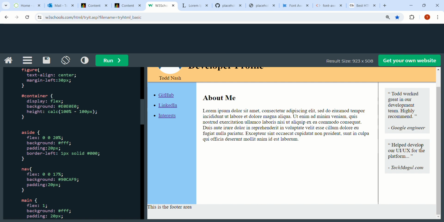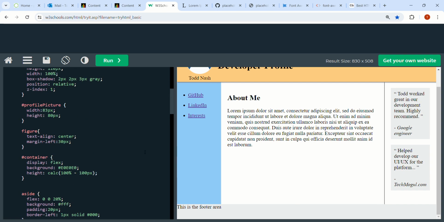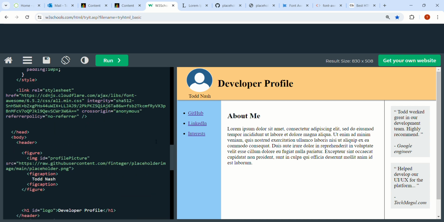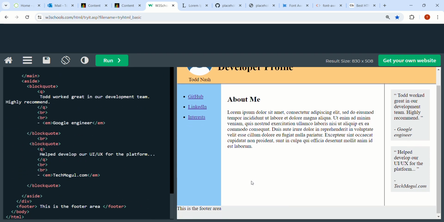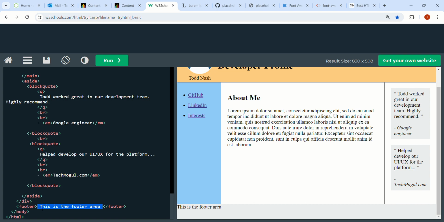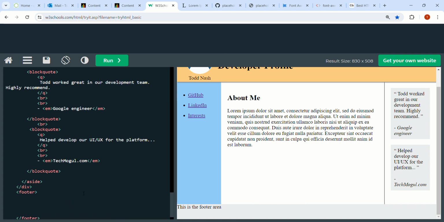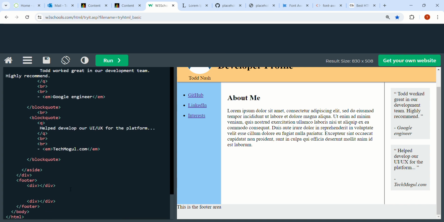Okay. All right. The next thing I want to look at is this footer here, because we have nothing in the footer, and I do want to take advantage of that and put in our contact information. So if somebody is looking to hire us, I just want to be able to have that information ready. So what we're going to do is we're going to start with a div, okay, and we're not going to give the div any names or IDs or classes. Okay, so we're just going to leave them as generic divs, and we're going to have two of them.